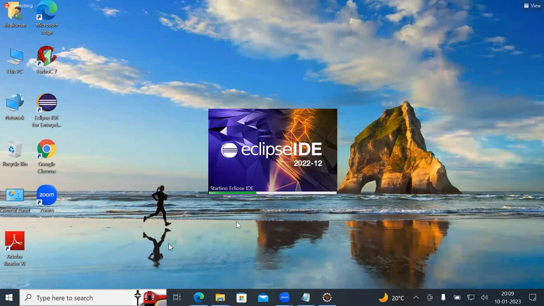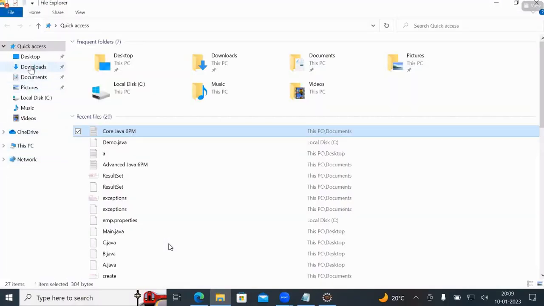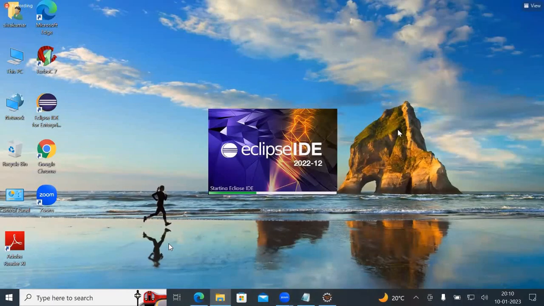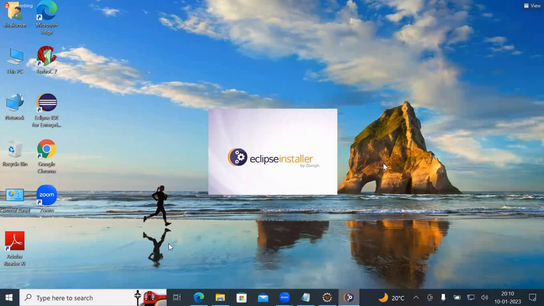Say, in my system's downloads folder, it is downloaded. If I double click, it shows the Eclipse installer.